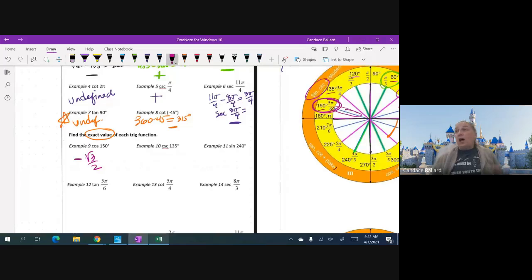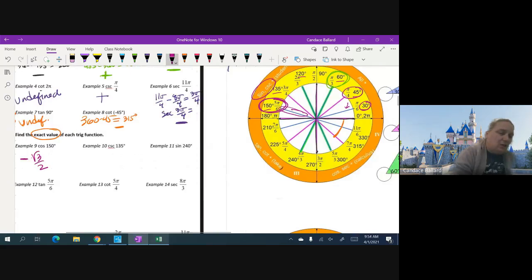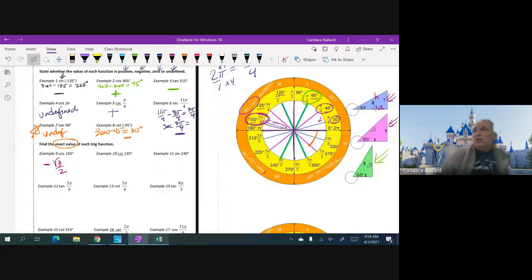There is a lot of work to that, but look at how much we wrote down. It looks like you're basically copying somebody's answers, right, when we write it down. There's a lot of thinking, okay? So you have to get used to the fact that you're doing most of your thinking on the unit circle, and I understand that with these, I'm not going to see a whole lot of written work. That doesn't mean copy your neighbor, okay? Because there's not a lot of written work, and it's easy to copy your neighbor. Don't do that. You need to know this and you need to understand this really, really well, okay?